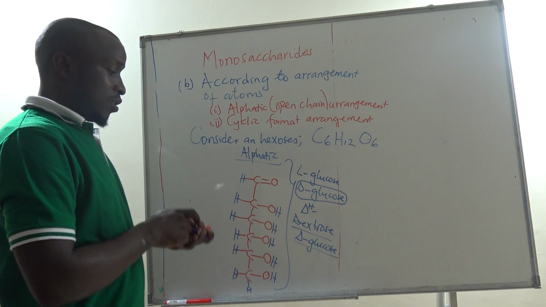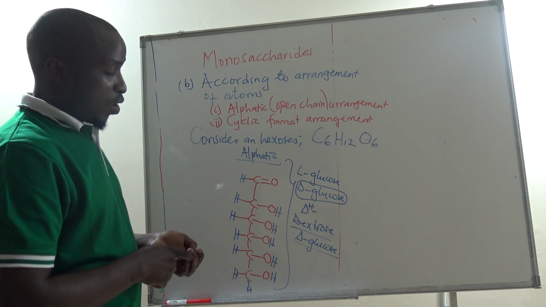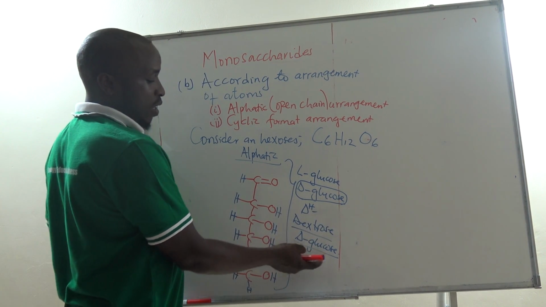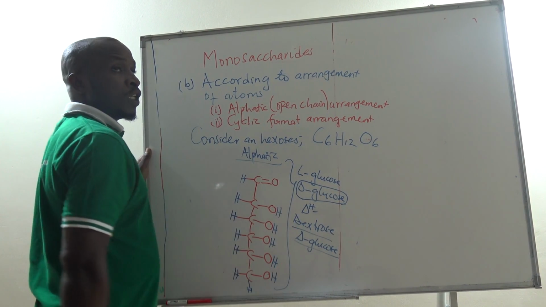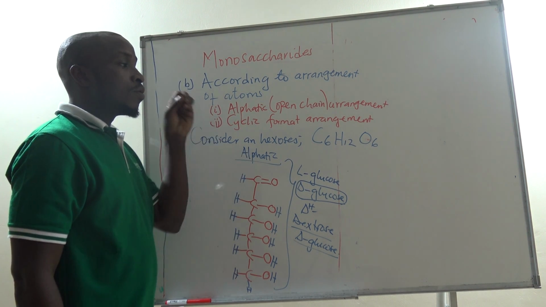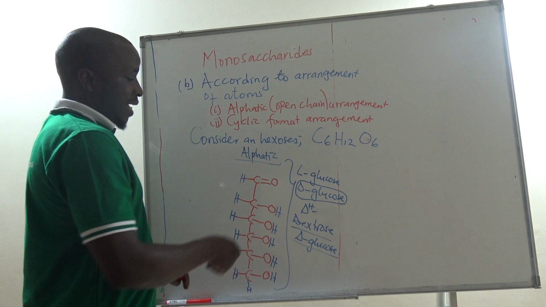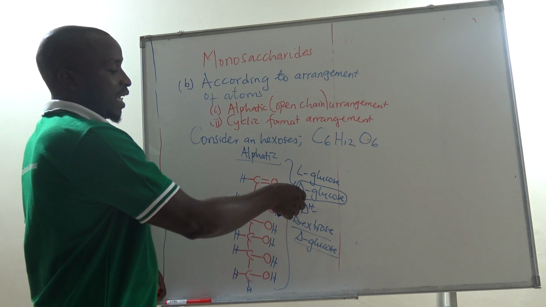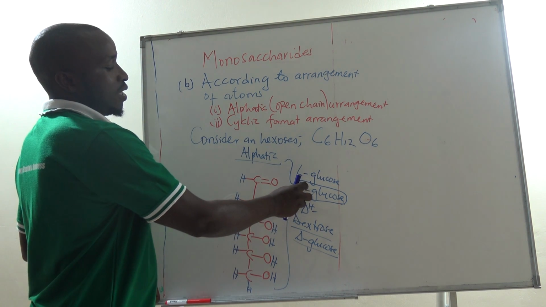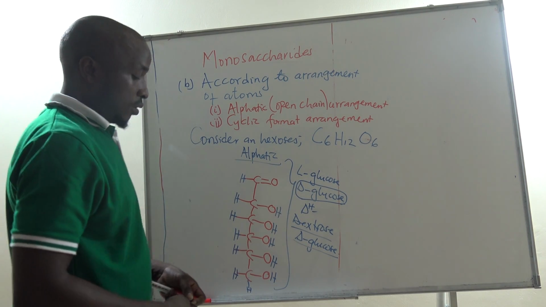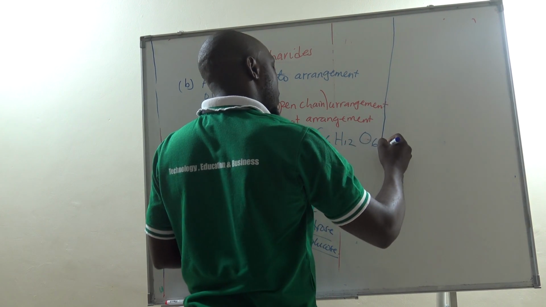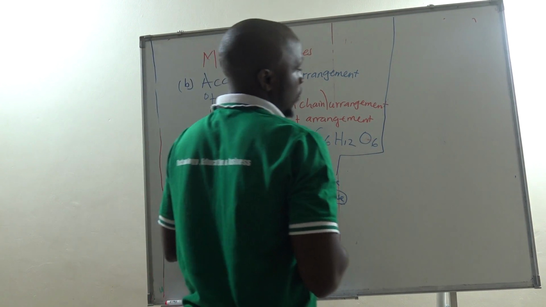It is a hexose sugar. It is glucose itself. That's why it is not advisable to put on yourself any drip where you have bought glucose from the shop, because dextrose has different chemical properties from L-glucose, from beta glucose, as we're going to see. That is open chain. Open chain gives us two isomers, D isomers and L isomers. Remember that isomers have different chemical properties but the same molecular formula.